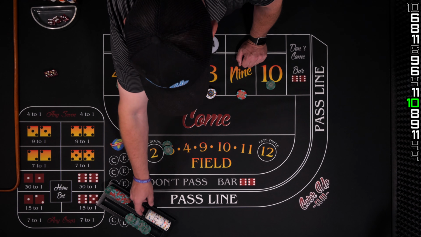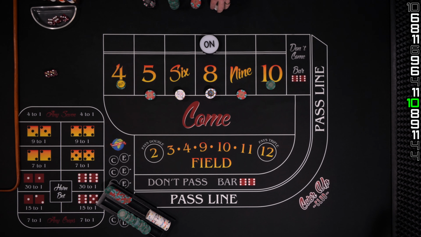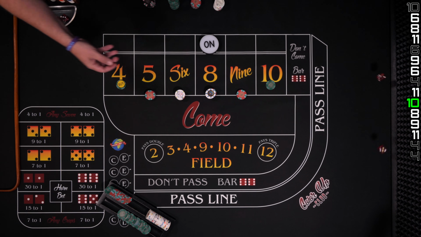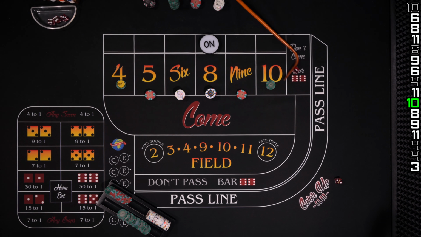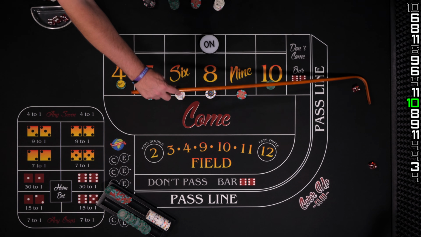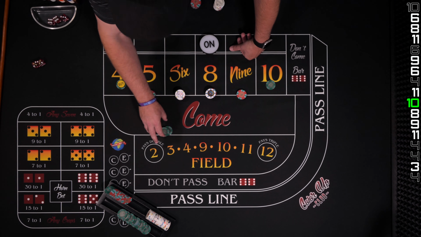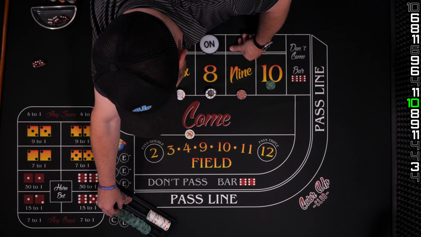Pays out 50. Just repay for the vig. You see the green chips will add up quick. Just a few more rolls. 3 craps. We don't care about that. 4 the hard way. We're hammering the 4 now, and you wish you had it pressed right. But we won't be too greedy. 50 for 1.